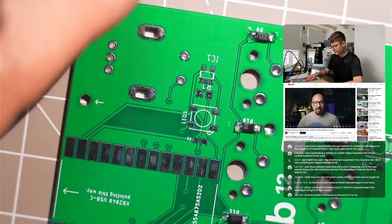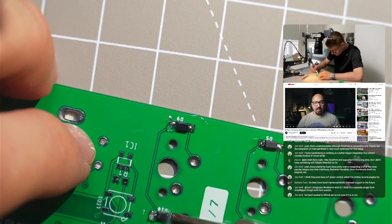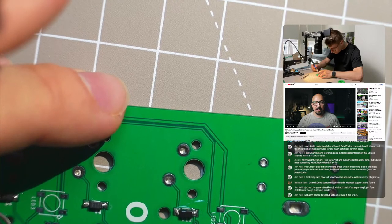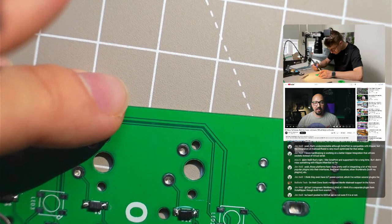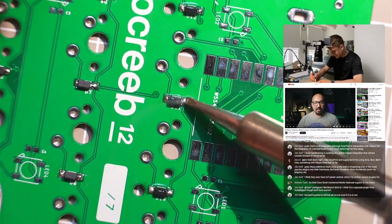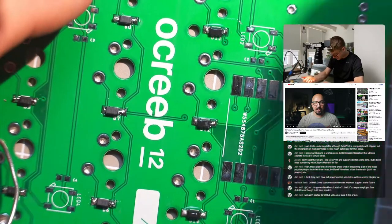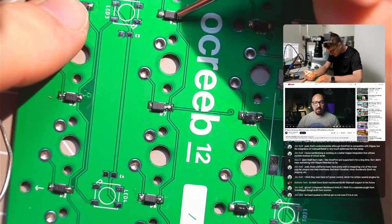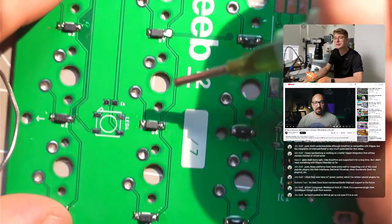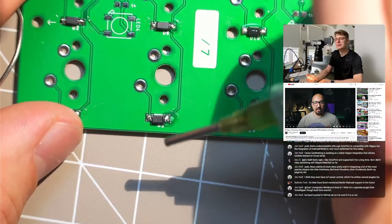Yes, let's do them row by row. You didn't see it, but Alex, there's your magic smoke here. There's your magic smoke. Sorry, I did it too quickly. I did not move the camera. Let's try again for an extra. So dab here, dab there, a little bit there, and a little bit there.